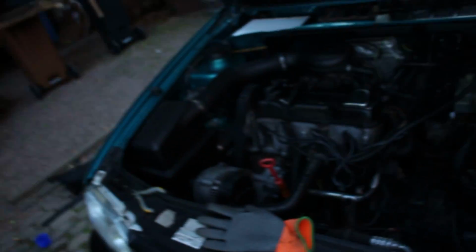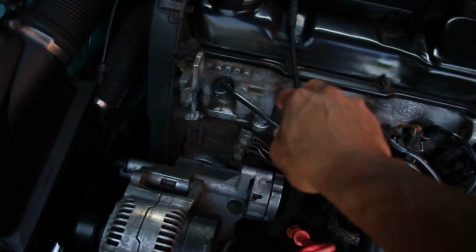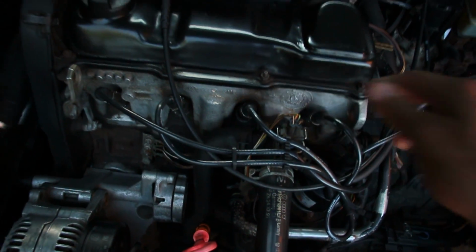I still wanna put a new crank sensor in as well, but I think this is the right way to do it. I don't think I needed those pieces at all, because having your plug wires wiggle that much is weird. This feels a lot better now.